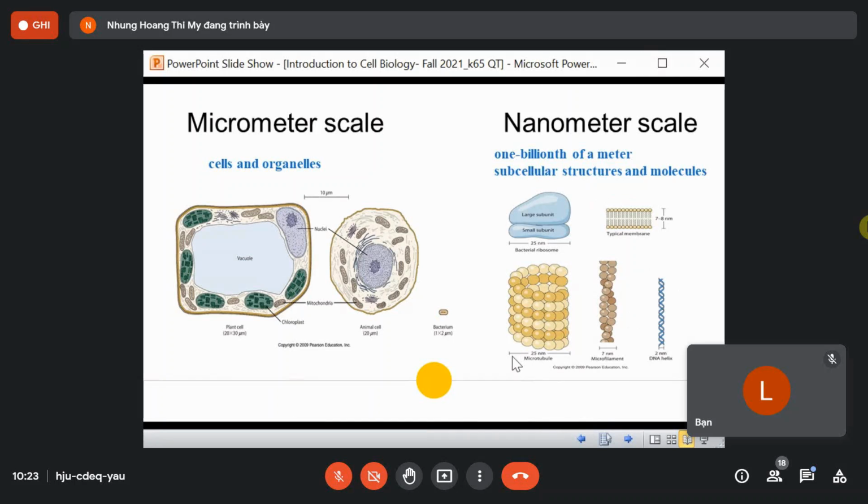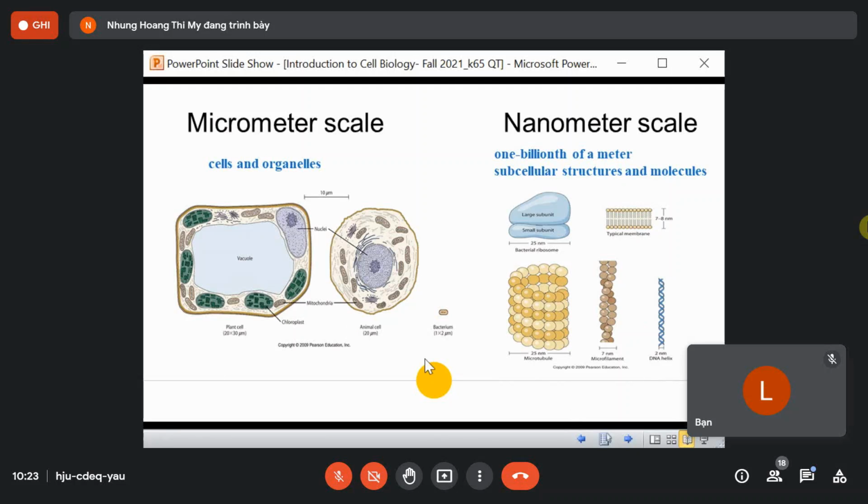For example, the diameter of one microtubule you see here is about 25 nanometers. The actin filament is even smaller, with a 7 nanometer diameter. And the DNA helix is only 2 nanometers across, between the two strands of the DNA. So only after the electron microscope was invented did they discover the DNA and RNA molecules inside the cell.